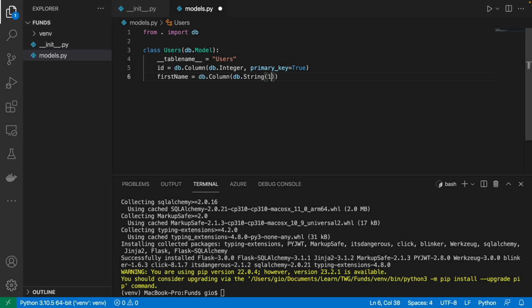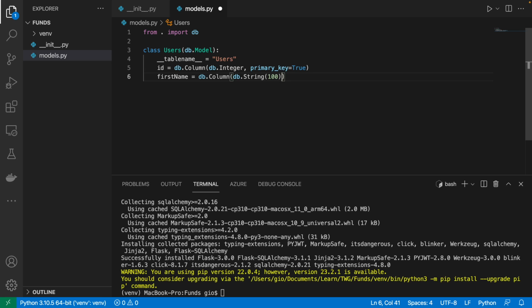I'm going to put this as 100, because if we don't, it's going to allow us to put any length of string. First names can only be so long, and we don't want people to put millions of characters for their first name, because first of all, that's a waste of space, and second of all, it doesn't even sound real to have a first name that's a million in length. So define a max length, it'll save you from the headache.